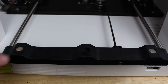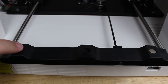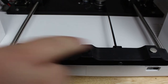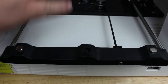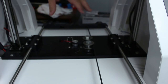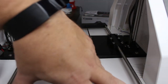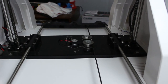Alright guys, here we are at the back of the printer. Right here's where the magnets go, on these two silver spots. So we're going to take our magnets and put them down there. Now I've got my two magnets in place and we're going to put a drop of super glue on each of them, then I'll feed the build plate in. When I do, I'll make sure I put the front magnets down in the front first — that way it'll line the plate up where it needs to be when I set the back down, and that should work.